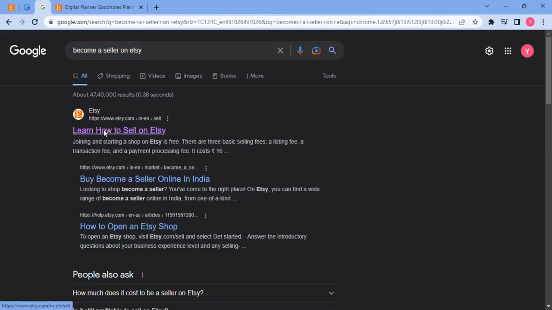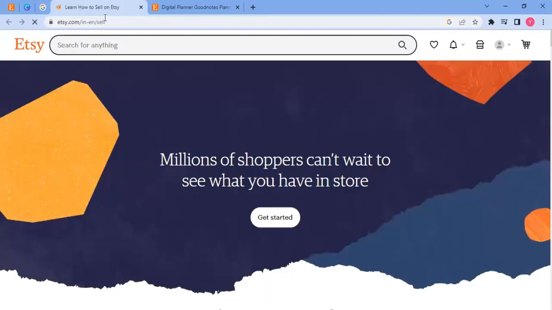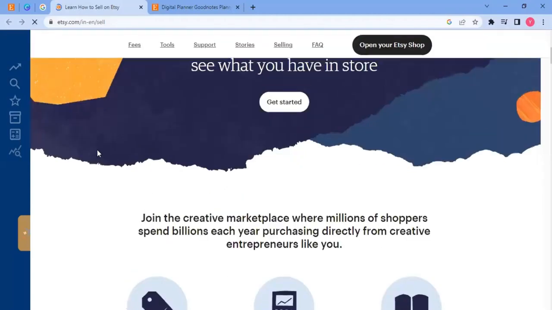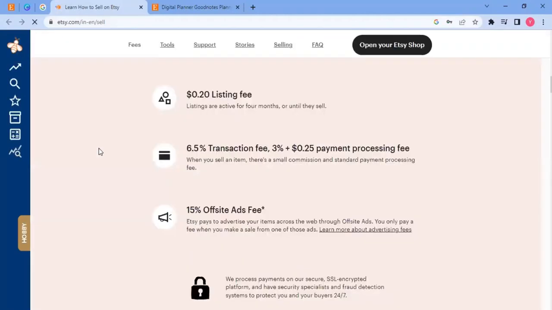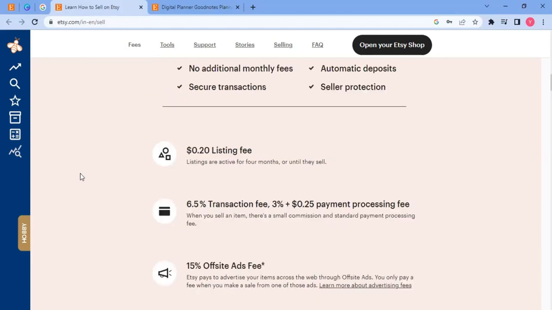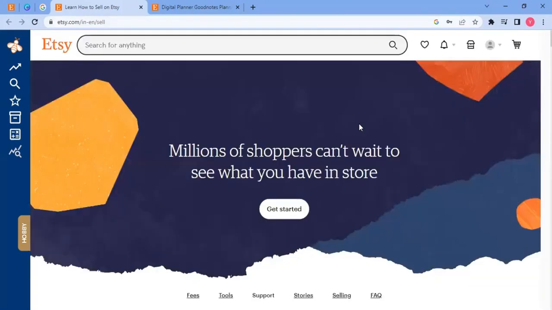This should take you to this page, which is etsy.com, and then there will be some characters and then sell. In here, you will see all the options of what is there for the seller and how much it is charging and everything, because of course you have to pay something to Etsy as well for all the products that you're selling on their platform. So you can read through it, you can understand your transaction fee and all the other fees that are involved. And once you're fine with it, you can click on get started. It will take you through the sign up process of a seller account.